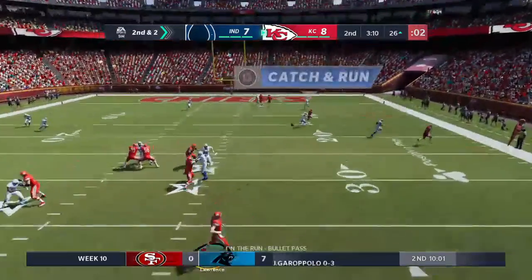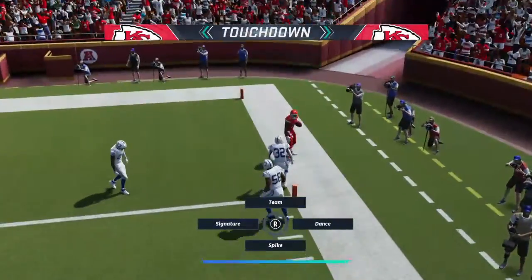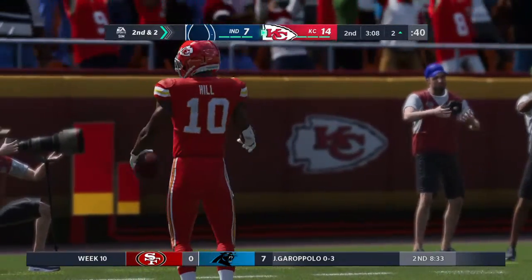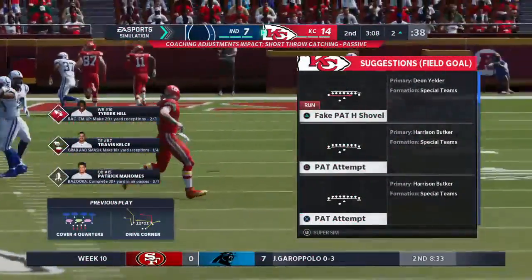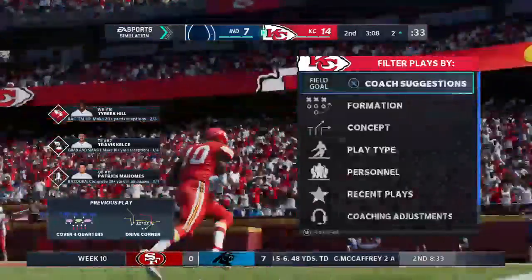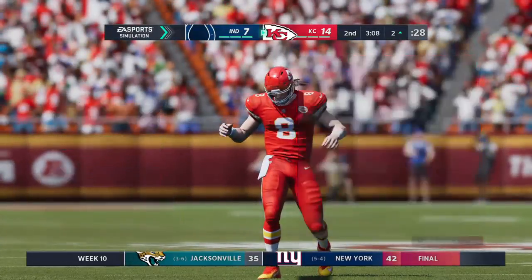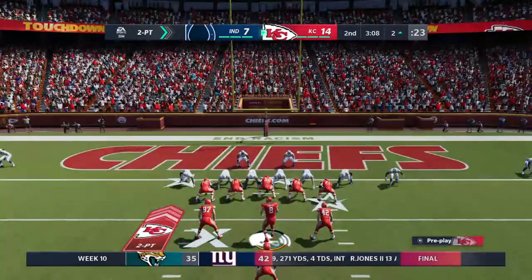This will be caught inside the 10. And he takes this into the end zone for a Chiefs touchdown. Tyreek Hill with his 13th touchdown of the year and second of the game. And the Chiefs are able to grow their lead. Now he's having a nice little first half for your partner. And it's a first half that leaves us anticipating what can still come. I mean, 2 touchdowns already here through the second quarter. There could be plenty more before this game is over.